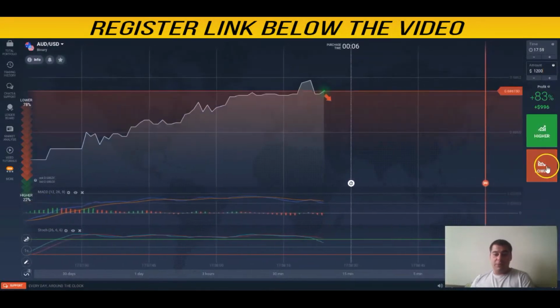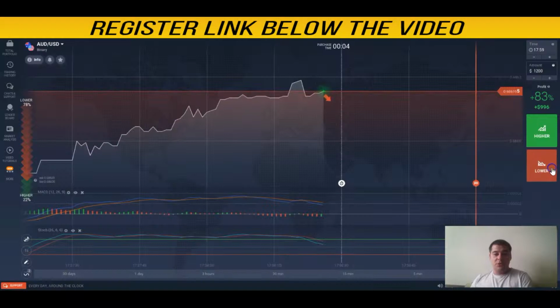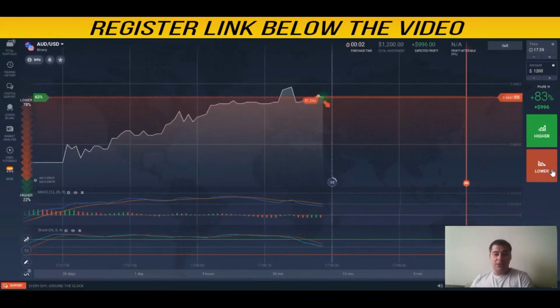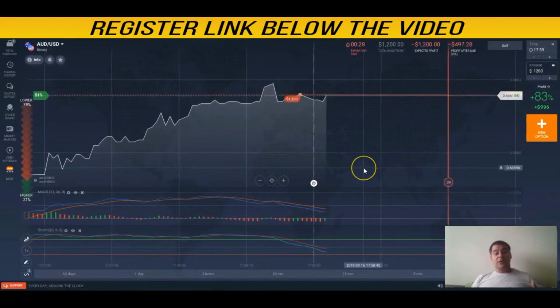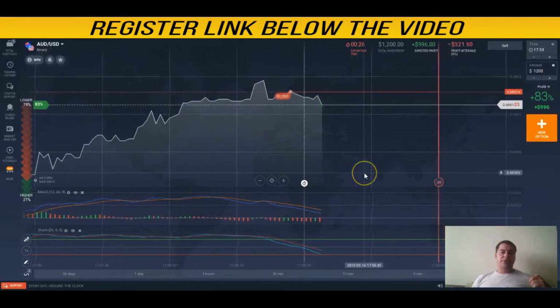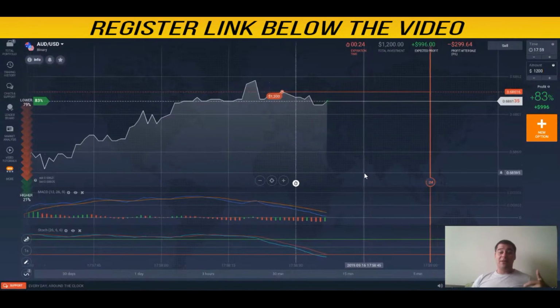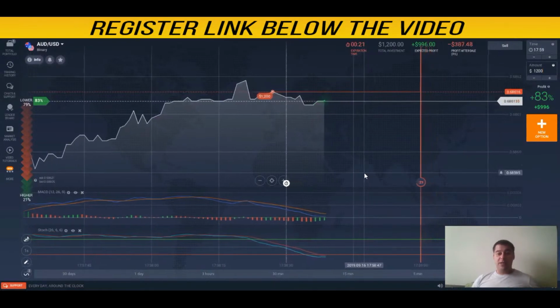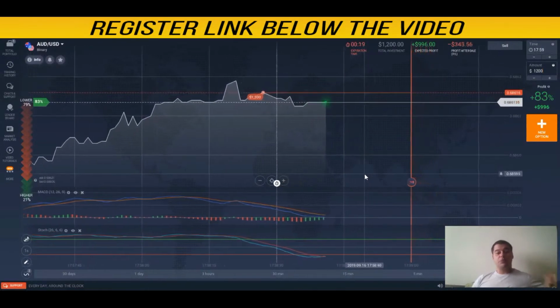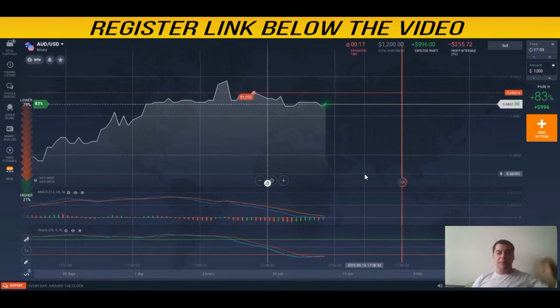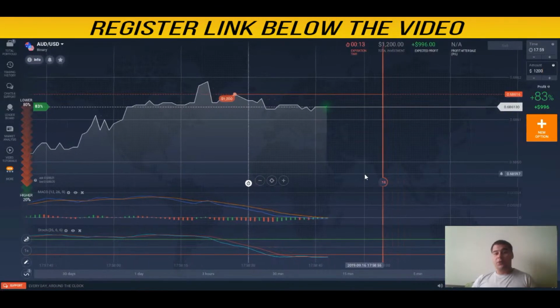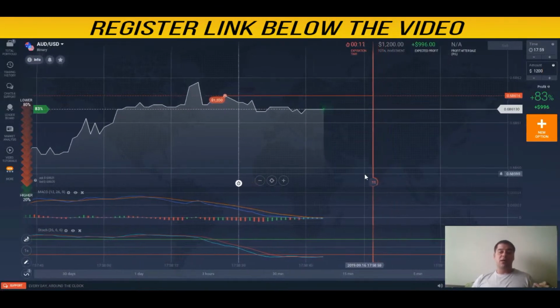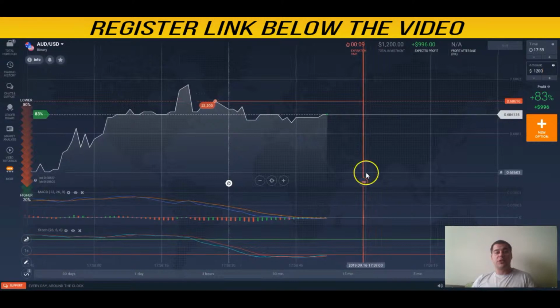On the 83%. So what's happening? The price is going down. Let's roll a little bit. The price is unstable. This is good from one side, and bad from the other side. It's much better when the price is going up and down all the time, because in that case you have the opportunity to make money faster and much safer.